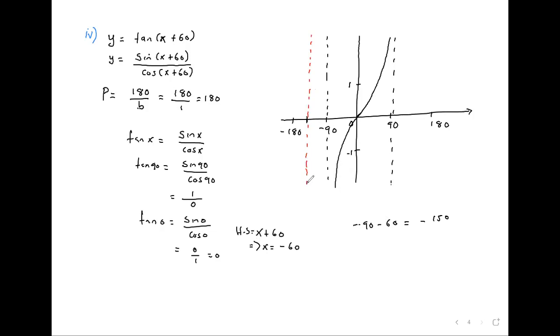And then the 0 will come to negative 60. This will be the 0 now, negative 60. And then the 90 will come to 90 minus 60, it will come to 30. Another asymptote like that. So the dotted lines is where tan fails to be defined because of a 0 in the denominator. So you put dotted lines, that thing we used to call vertical asymptotes when you're doing normal functions.